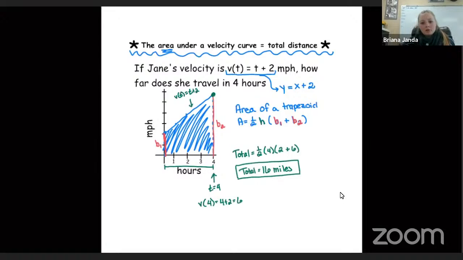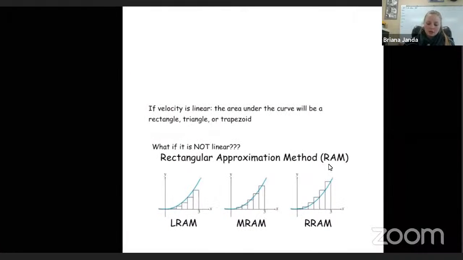So what you're going to find out over doing this is this underlying theme is going to be huge for us. Again, the area under the velocity curve is the total distance traveled, which is all great and easy to do if, let's go to our next page, the velocity is a linear function. And that's the two we've looked at. We looked at a constant, we looked at a linear equation. If it's linear, we would have a rectangle, which we saw. We would have a trapezoid, which we saw. If it happened to pass through the origin, maybe you would have a triangle. Well, we know the area formula for all of those, and so those are all easy for us to just calculate geometrically.